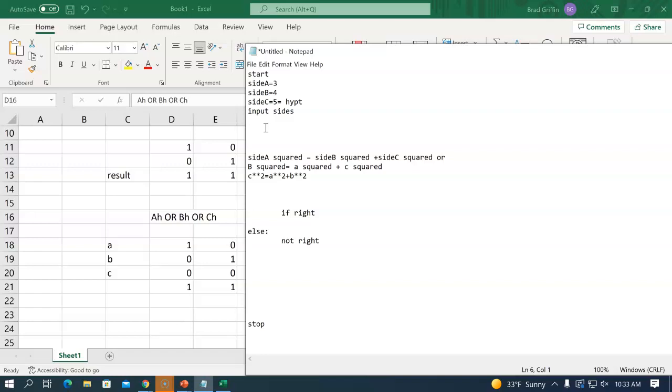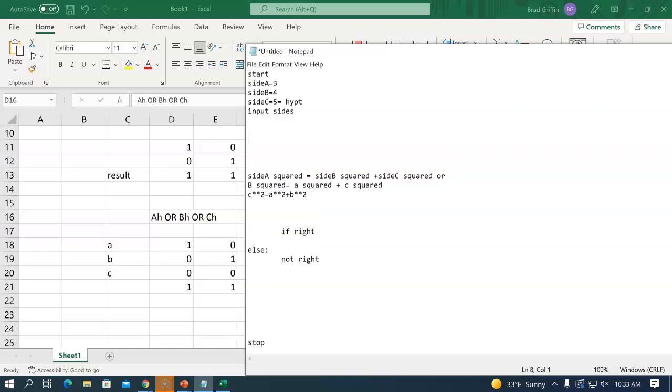So think about it this way. If A greater than B, we're not going to have to change anything. And A greater than C, we know that A is biggest, so we don't change any values.